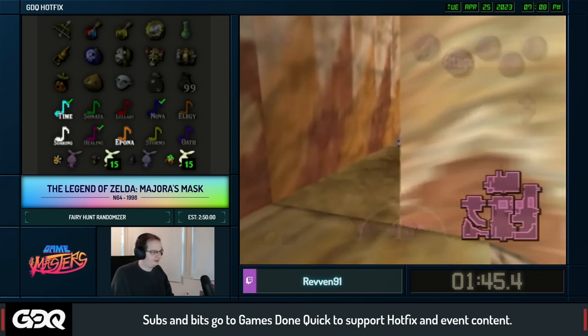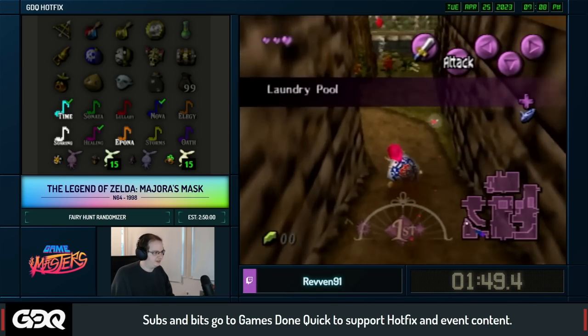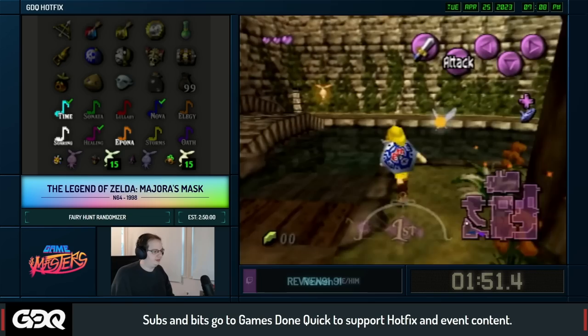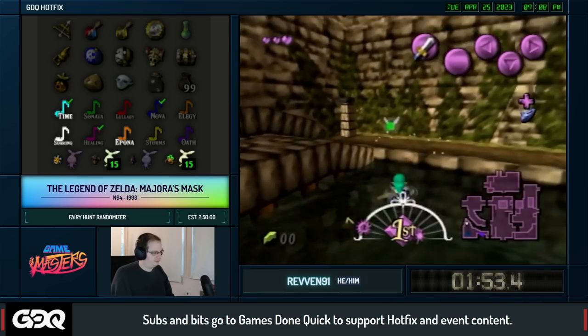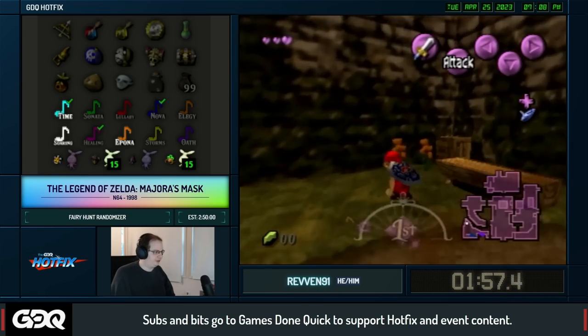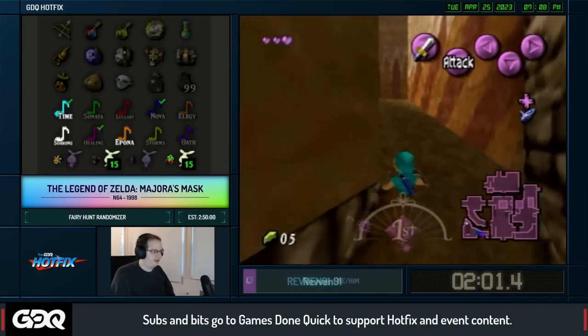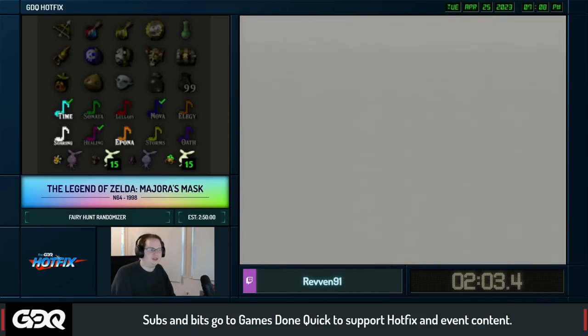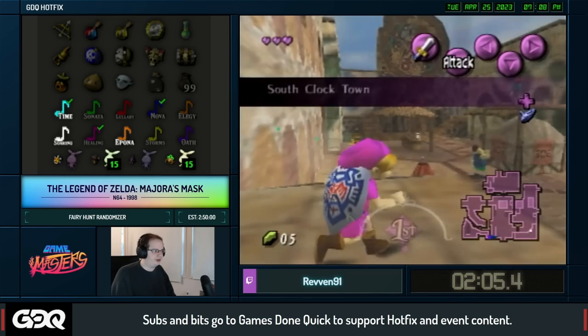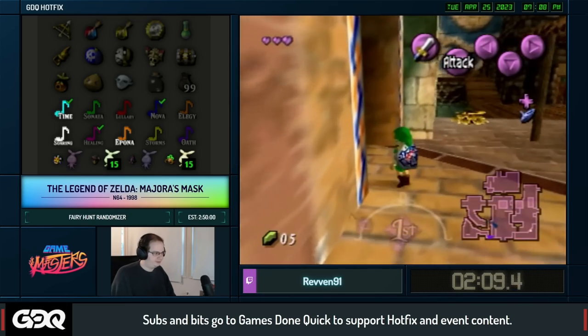It's very funny. Again, the Mask of Truth. To my knowledge, it unlocks just one check in Lon Lon Ranch. Yes, that's correct. Just one check. That fairy stays not shuffled, because it would be a mess if it was shuffled. It's hard to tell what that fairy is, because it has the same color as the Stone Tower Temple fairies or the Snowhead fairies. It's very easy to mix them up.